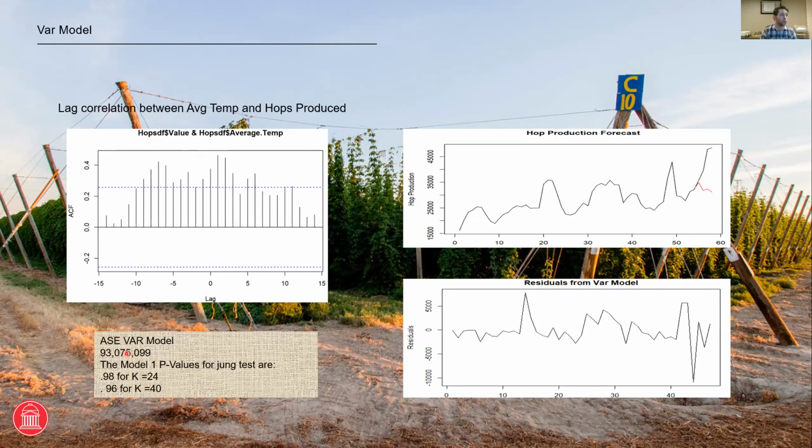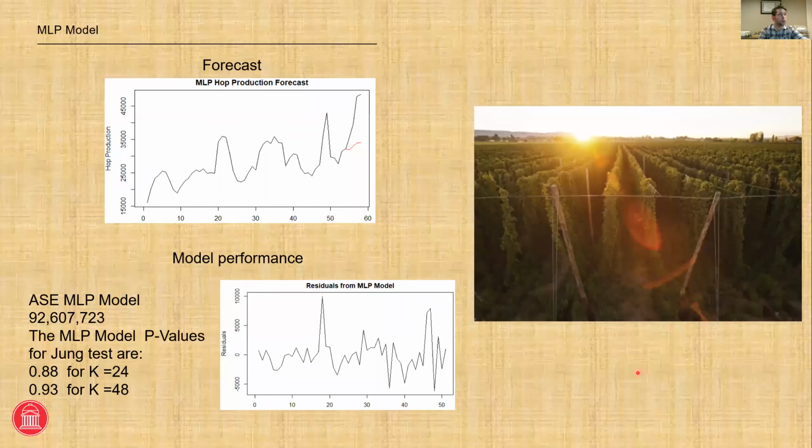Keep in mind that when talking about these errors, this is for the entire US and it's in tons. So this may seem like a large number, but you just have to keep in mind the situation we're dealing with here. So 93 million, and then I plotted the realizations here to see if they look sufficiently white, as well as doing the Ljung test, and we failed to reject the null hypothesis here. So evidence that it's sufficiently white.